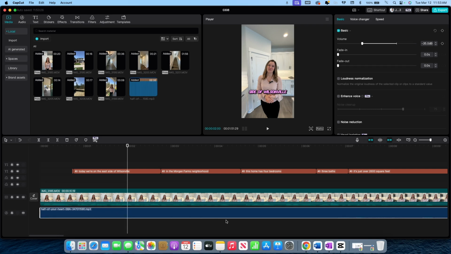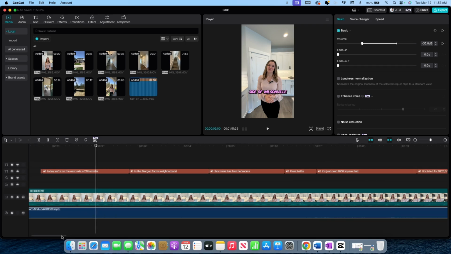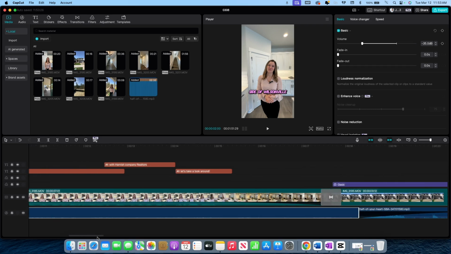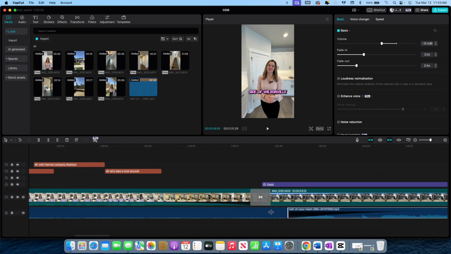You can bring it over as a unit. You can cut it. You can fade it in, fade it out. It looks like we've messed with it a little bit. But see, I had it up to here. I can adjust it right to there, to where we're transitioning to the house, and then I can move this to where it fades in.